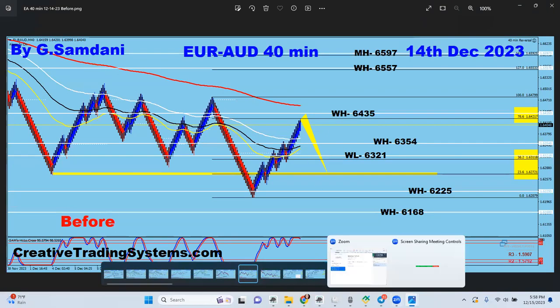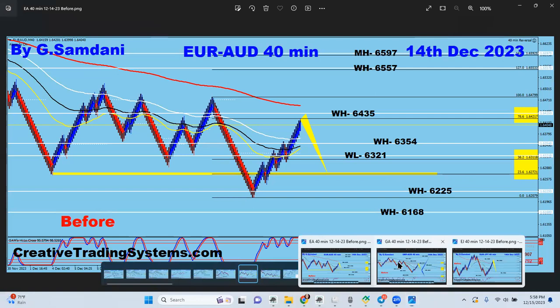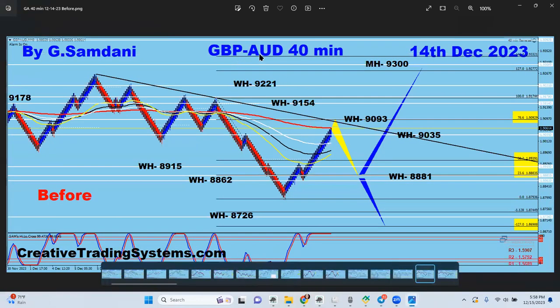The second one was this Pound Aussie. We were here, and I said we're going to drop here, and once we drop here to the 23% line, there are two options, and there's a reason for that. I said, okay, from here we might drop here and go up, or go to the upside to this level here, depending on the fundies, right? Pound and Aussie, what are they doing, or their indexes.